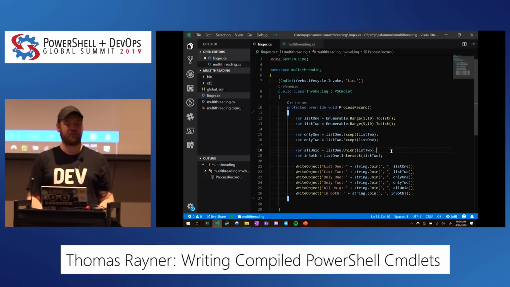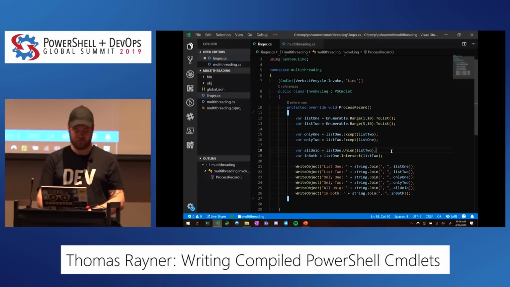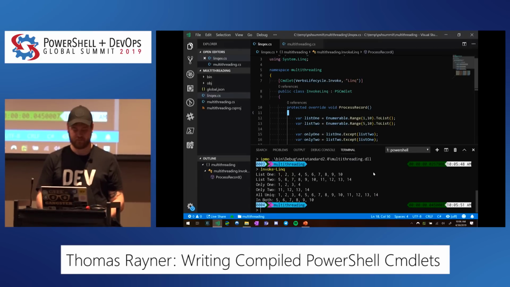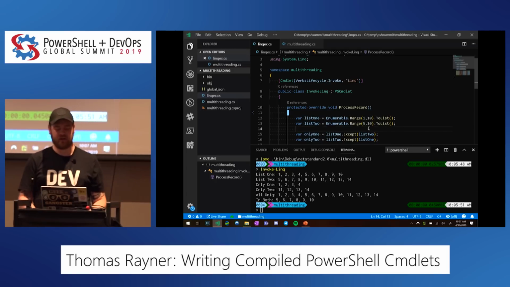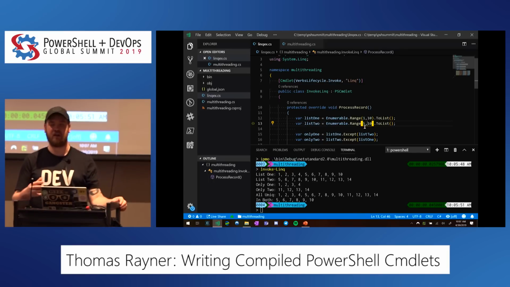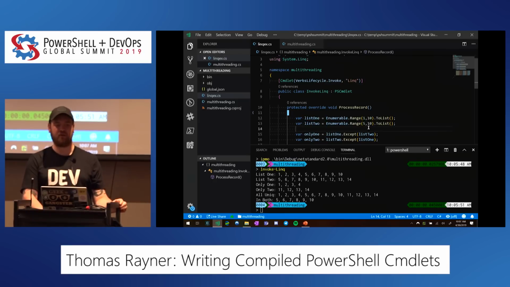You did list 2 as 5 to 10, but it's doing 5 through 14. Line 13 is just 10 numbers starting at 5. I'll explain again: this Enumerable.Range is going to give you this many numbers starting at number 5. So it doesn't give you a beginning and an end. It gives you a beginning and how many you want.